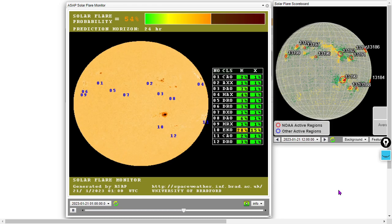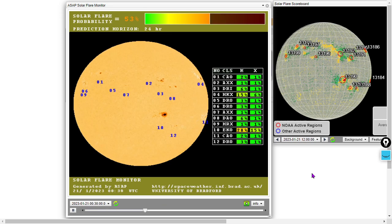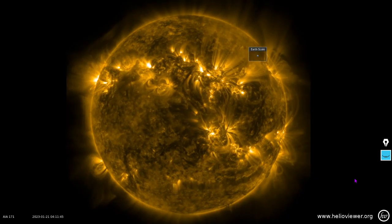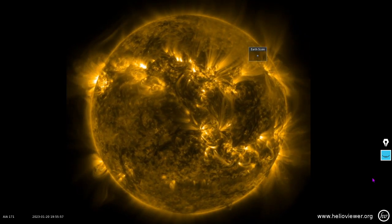We've got at least one new group rising here. That'll be 3200. Yeah, sunspot 3200. It's right there. It just rose. It'll definitely get a name as it is quite significant. It will likely be there a lot more than 12 hours. Let's take a look at sunspots. Here you can see that bright active region rising there. That's sunspot 3200.